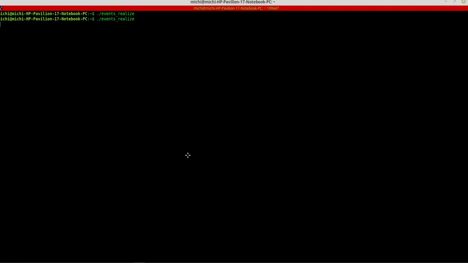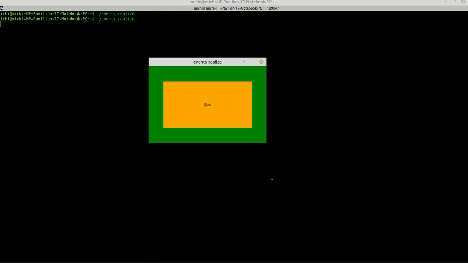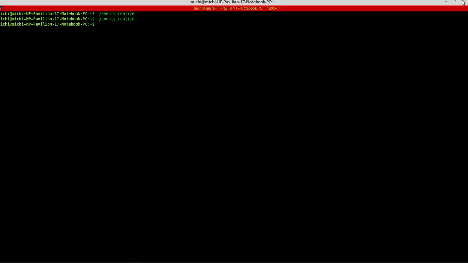I will run a program now. This is a program here which has a window. The window inside has an event box. Inside the event box there is a label, and when I go with the mouse pointer here, as you can see, the mouse pointer changed to crosshair, and by doing this, let's say if you want to read something like this, you need to understand something very important about the event box before you come here. So okay, let me show you something.